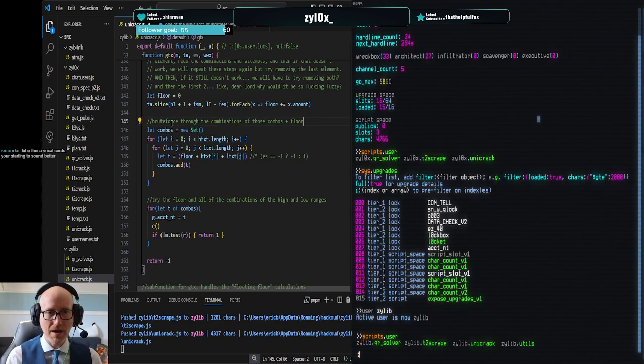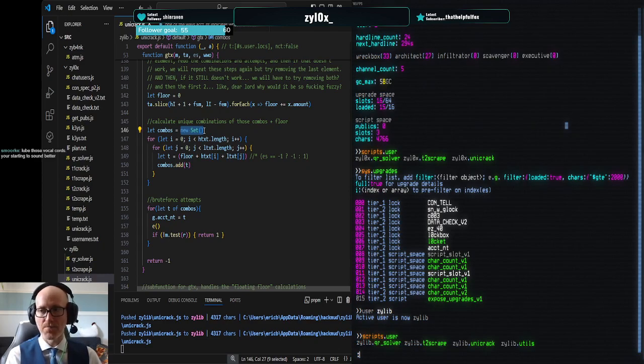So, calculate unique combinations, and then try, and then brute force attempts. I'm using a set because I did notice that there were some duplicate results across the different combinations, especially when dealing with the transaction history section that involves a lot of Glocks.